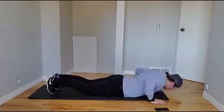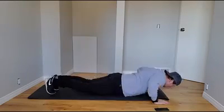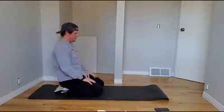Good. Just keeping everything braced, trying to keep in one straight line all the way through, focusing on getting a nice, obvious hand release. And now I'm taking the rest of that minute to rest. So it's a good idea to have a clock out, either on your phone, a watch, iPad, whatever you have, just to count down the rest of that minute to ensure you're getting the appropriate amount of rest.